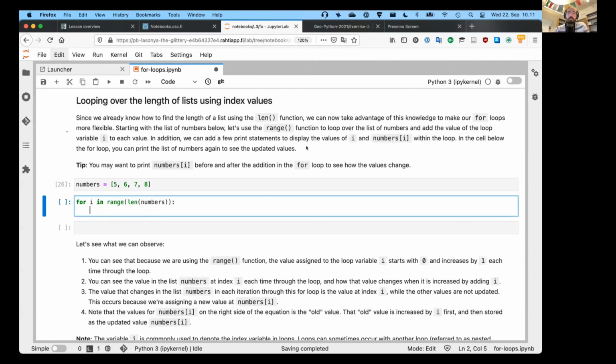And we're asked here in this example to print out the value of numbers. There's also something else that's suggested: we go over the loop of numbers and add the value of the for loop variable I to each value. So let's first start with just printing out our 2 things. Let's do it with an F string again, because why not? So I is, and then we'll put in our variable I, and then we'll say numbers of I, oops, wrong brackets. Numbers of I is, and then we'll put this in here as numbers of I.